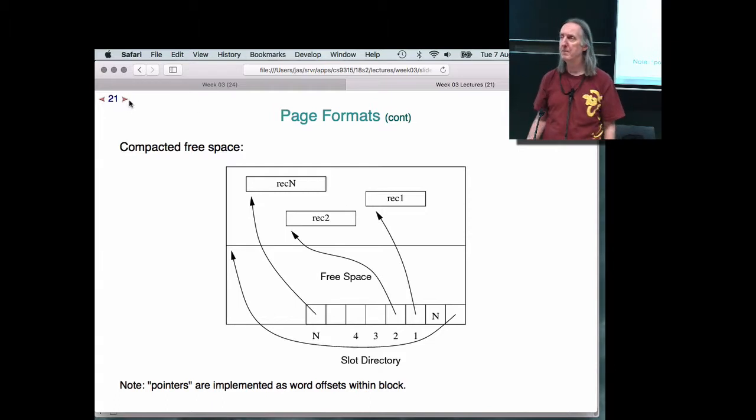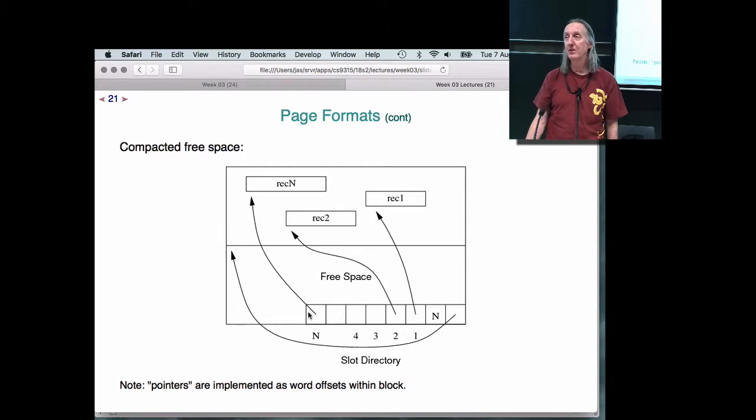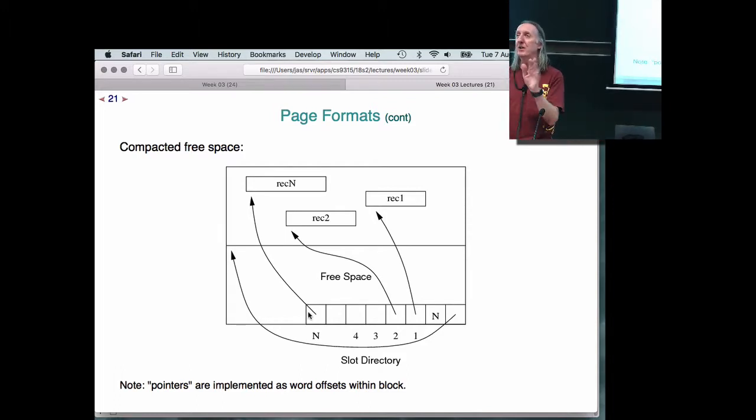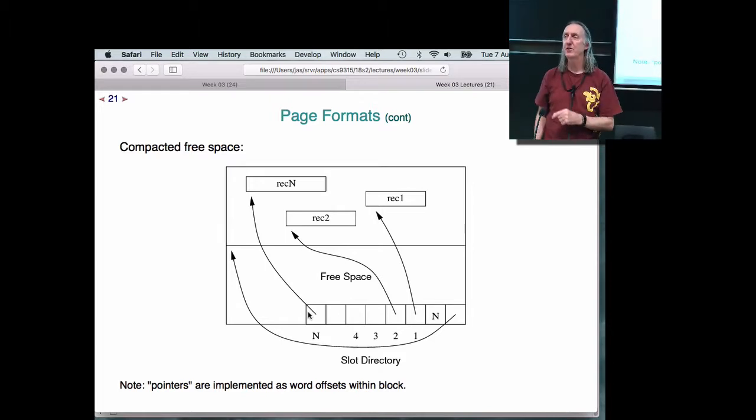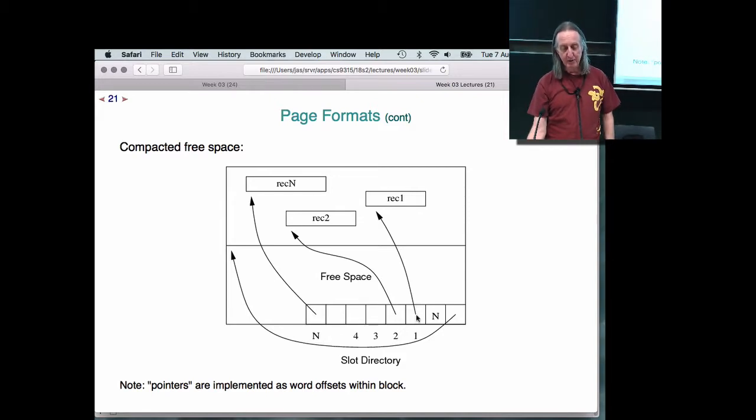So it is storing the pointer, or? Yeah. So this array down here contains structures, and one of the components is not actually a pointer, it's an offset within the page, and then we can compute a pointer value if we know where the page starts plus the offset. But yeah, the critical thing is that this record 2 is always going to be accessed from here, regardless of whereabouts it's located on the page.